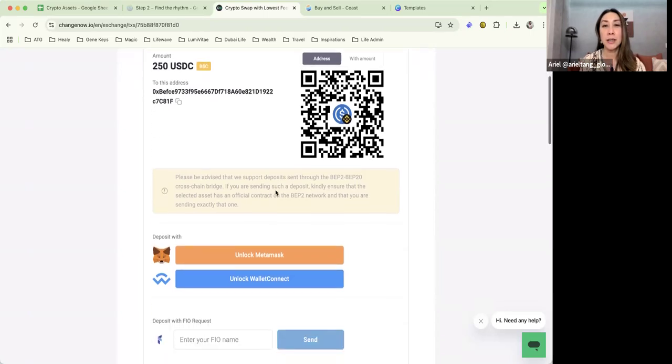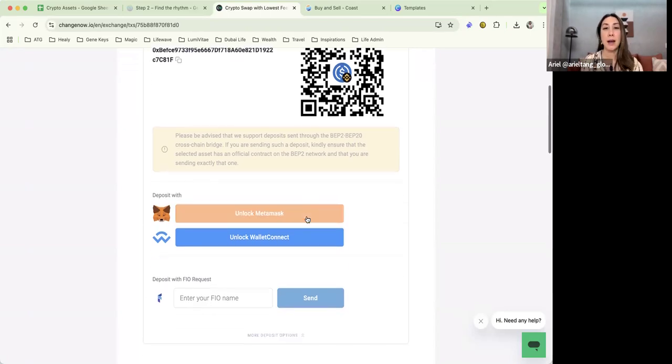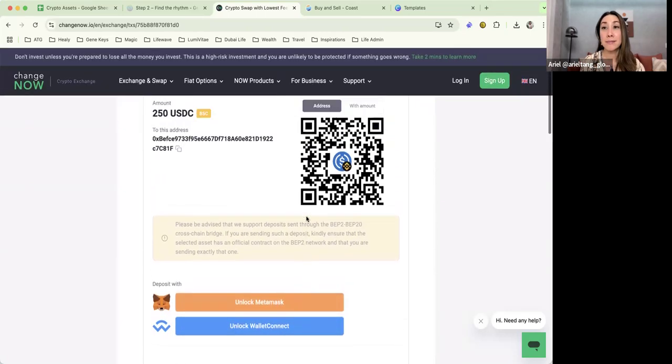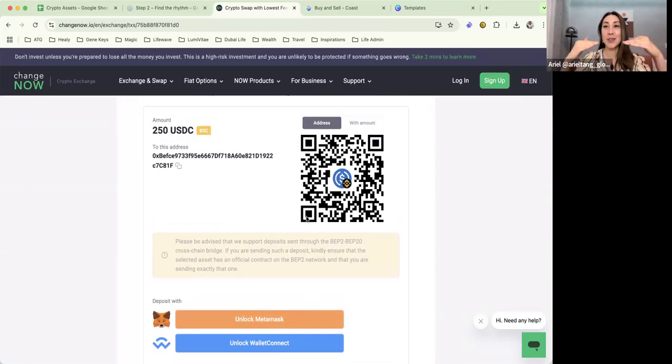Especially if you are using Binance, there will be different networks. Make sure you choose the Binance Smart Chain, BEP20, or whatever network that is. You have to make sure it's the same chain, otherwise they cannot talk.